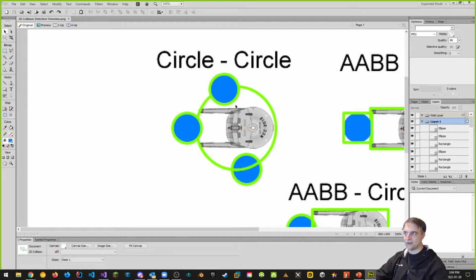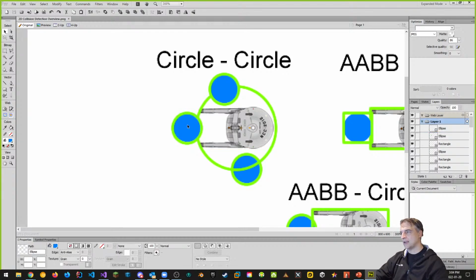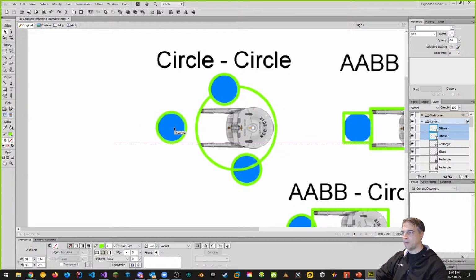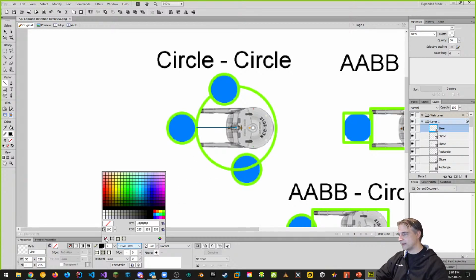Where everything is a circle, circle collision detection. And the way circle collision detection works is like so. I can take a circle. So this is my object, right? And what I'm going to do is measure the distance from the middle of my circle to the edge, which is the radius. So this is the radius. I go from the middle to the edge, right? That's the radius.